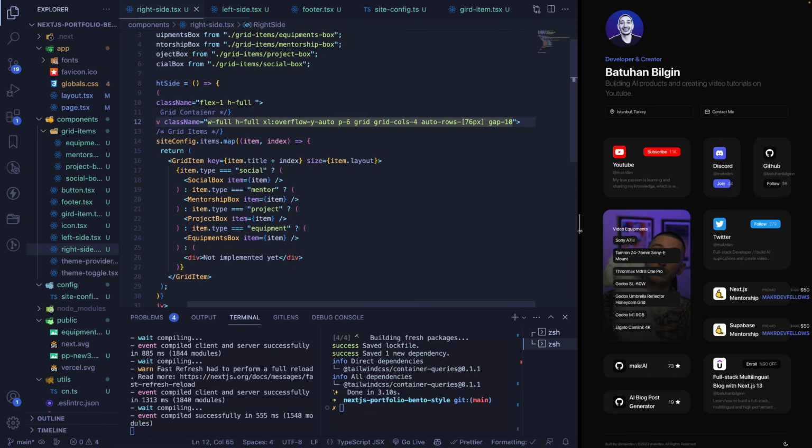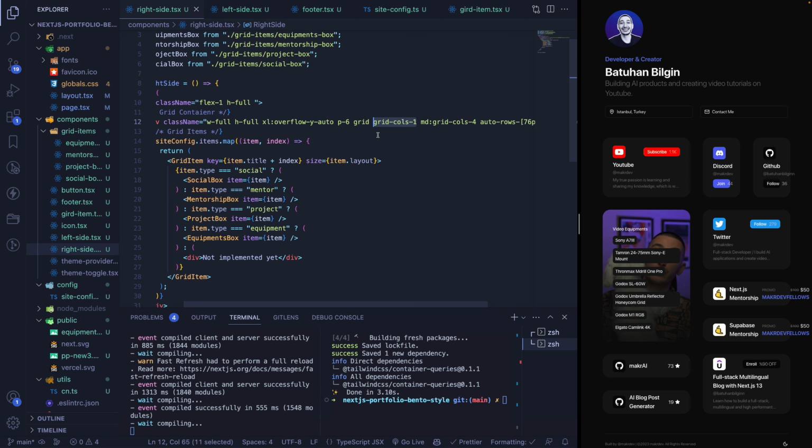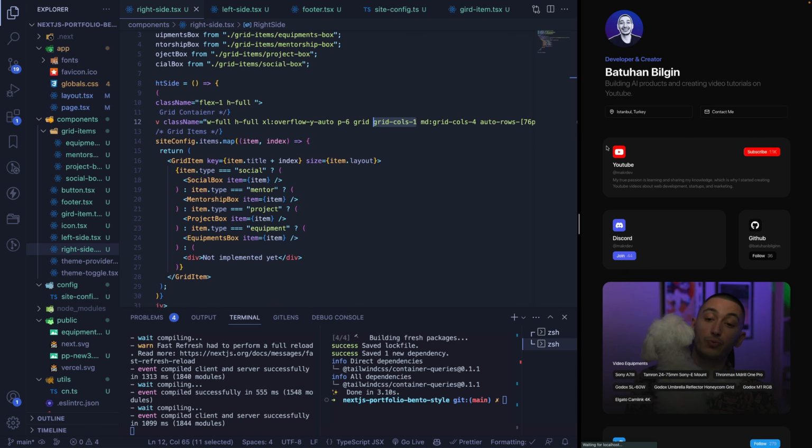So initially this is going to be grid cols 1, okay, and this is going to be for MD, because on smaller screen sizes I want to have just one column, okay, like this.